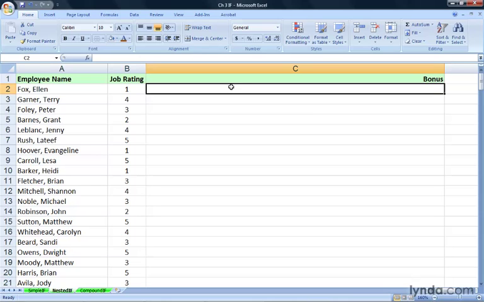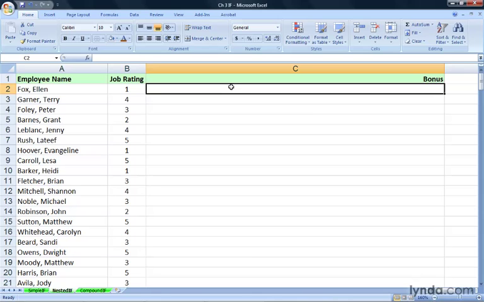And let's explain what someone might want to do here. We want to provide a bonus for those people who have a job rating of 4 or 5. And if someone has a job rating of 3, we want to give them a bonus, but say a different bonus. And maybe even a bonus for those who have a job rating of 2. Now, if this were a strict mathematical relationship, we could write a formula that might involve an amount and we wouldn't even use the if function.